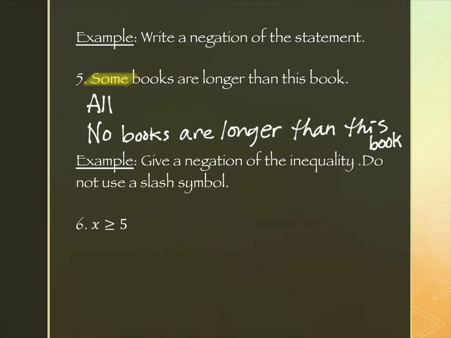This is one way to say it. And it's the most comfortable way. It's the one that we think of as being more grammatically correct. But there is another option. The other option, going from what Jay said, is that if he said all books are longer than this book, we're actually going to say all books are not longer than this book.